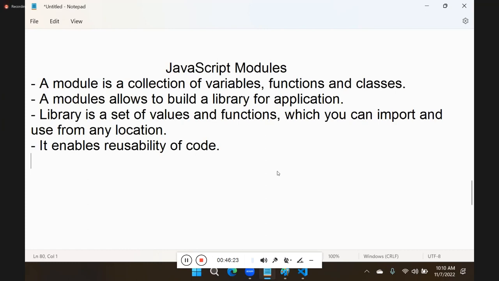How can we reuse the code? By creating modules. The modules will enable us to reuse the code.